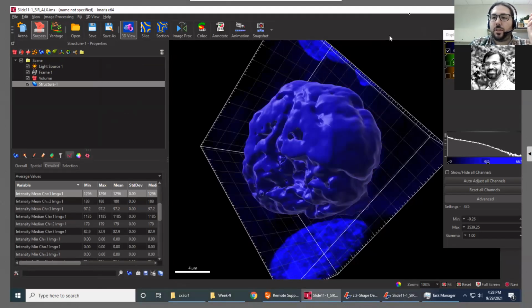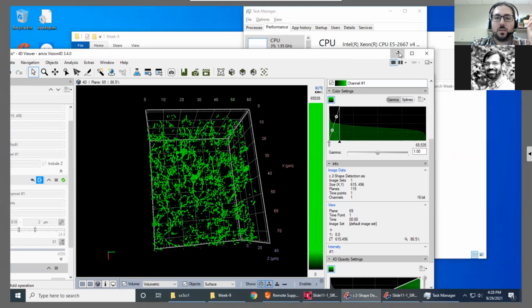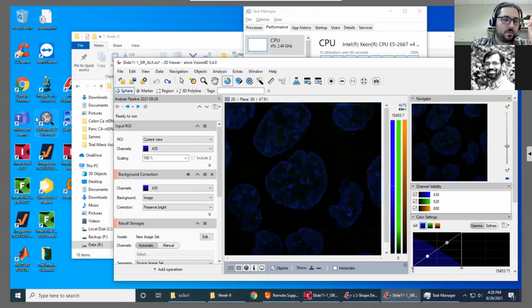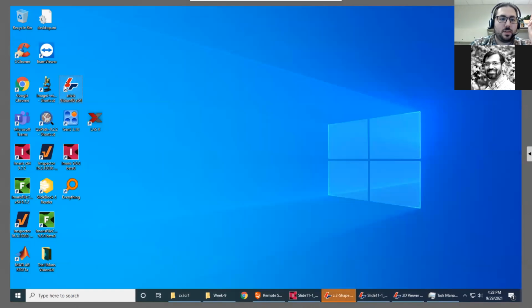Now, let me show you the same thing in Vision 4D. Just for a quick reference, Vision 4D, Imaris 9.72. That's one of the latest versions of the software.